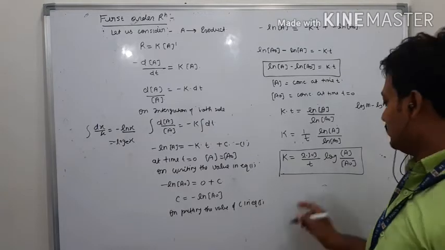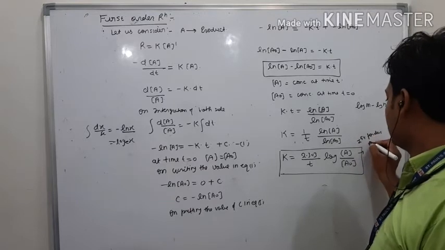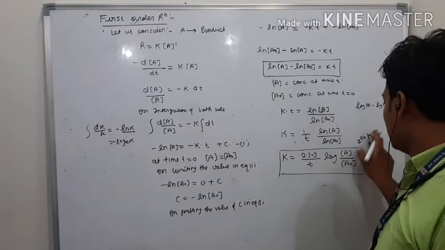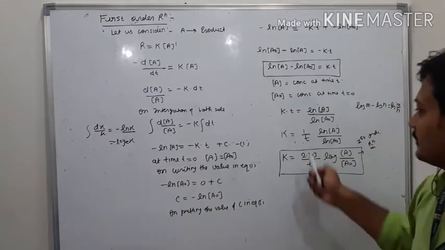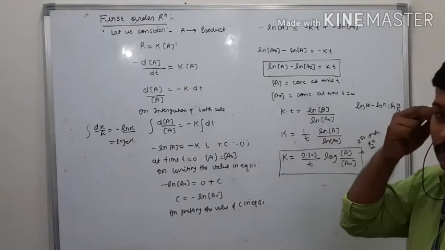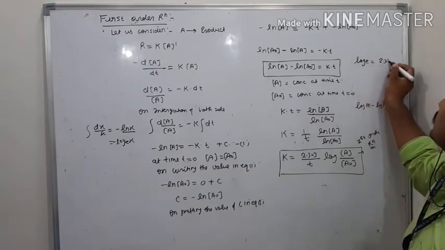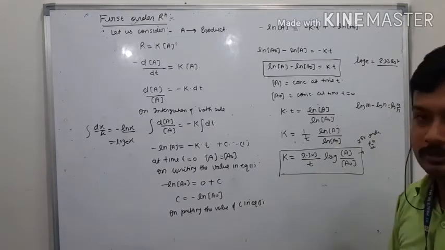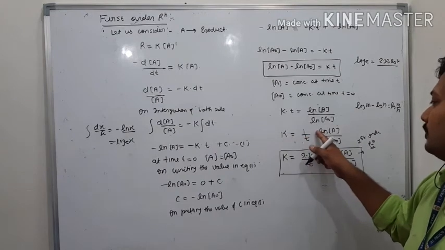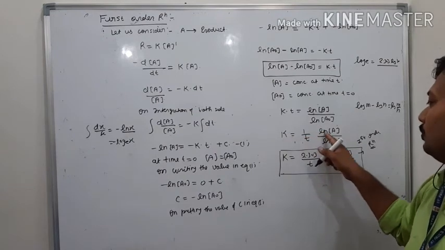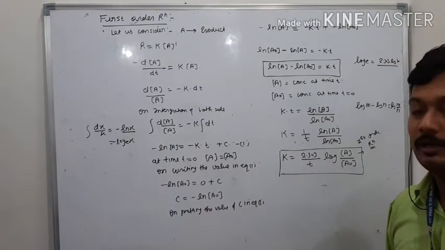Okay, so this is the equation for the first order reaction. Okay students, try to understand again this step. This is k into t is equal to ln A naught upon A. Clear? Here this is the natural log, this is the log to the base e. So ln is equal to 2.303 log 10. So we multiply by 2.303, and we get k is equal to 2.303 upon t log A naught upon A. So this is the equation for the first order reaction.